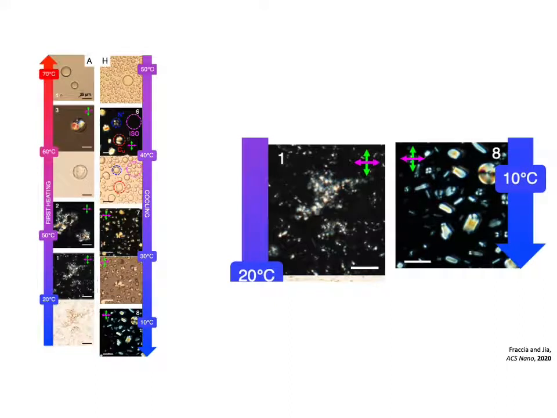What's most interesting about this system is in fact that at very low temperatures, before and after a heating and cooling cycle, the structure is very different. For example, at 20 degrees before heating and cooling, we see predominantly the precipitate form, whereas at 10 degrees after heating and cooling, we see predominantly a liquid crystal coacervate form. And we believe that this is due to the fact that it's very likely that the liquid crystal coacervate form is the most stable form, and so the system requires a heating and cooling cycle, or some other people also refer to this as an annealing cycle, to find this most stable form.